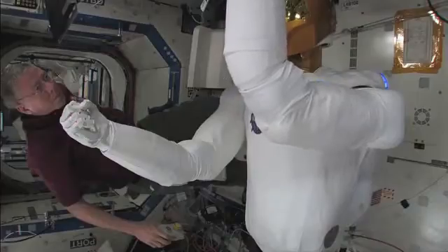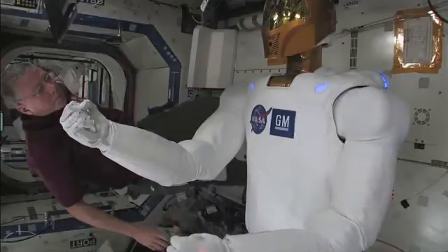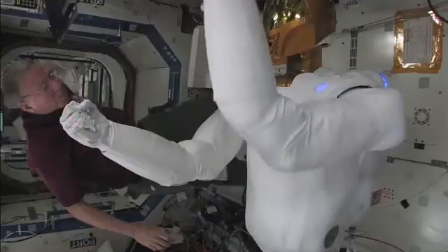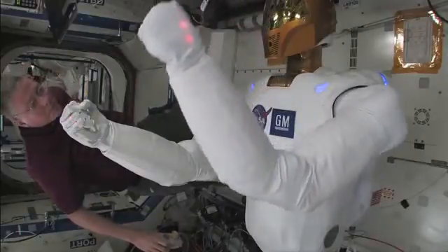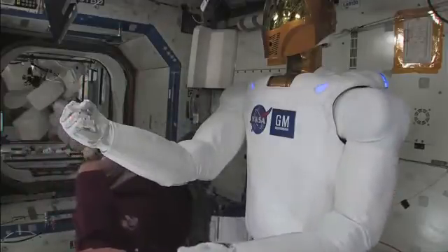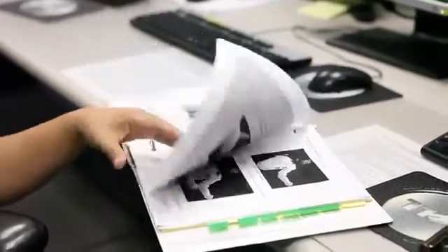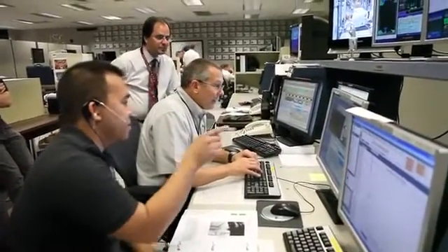There's this nice dance that has to occur, and we're doing commanding both from the ground and onboard the station. With yesterday's events, for example, Mike Fossum was actually commanding the robot on the station. He was initiating the scripts and loading the scripts that had the robot run through and adaptively learn its parameters for operation. But at the end, we had the ground stow the robot. So there's this nice trade-off and dance that has to occur back and forth, with a lot of real-time ops happening in coordination.